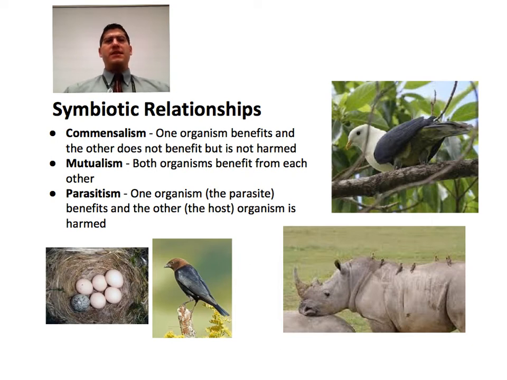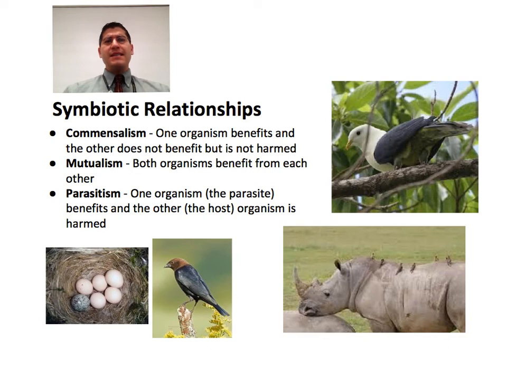Mutualism is the kind of relationship you want to shoot for if you're ever going to be in a relationship. It's a relationship where both organisms, both partners in the relationship, benefit. A good example is the oxpecker and the rhino. The oxpeckers are these little birds on the rhino's back. The oxpecker gets protection from this giant animal. It gets a free ride, and it also gets a free meal. What these little guys are doing is picking parasites out of the rhino's back. The rhino benefits from having parasites removed from its back.